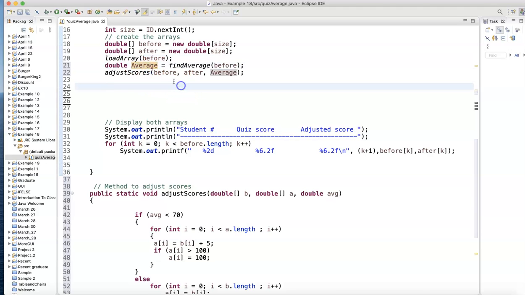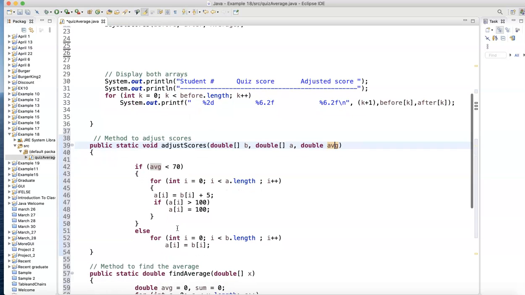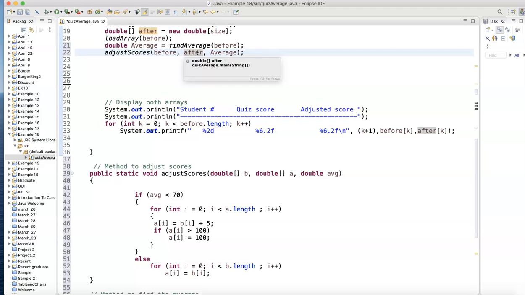Now here, when you call this method, the before goes into B, the after goes into A, and the average goes into AVG. And when you return from this, whatever is in B now here is going to go right there, and whatever is in A is going to go right there. Really, you're not sending them back and forth, but you're referring to the same memory locations, just with a different index, the label for it.